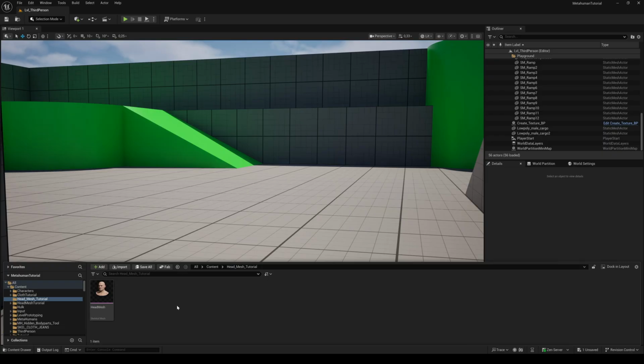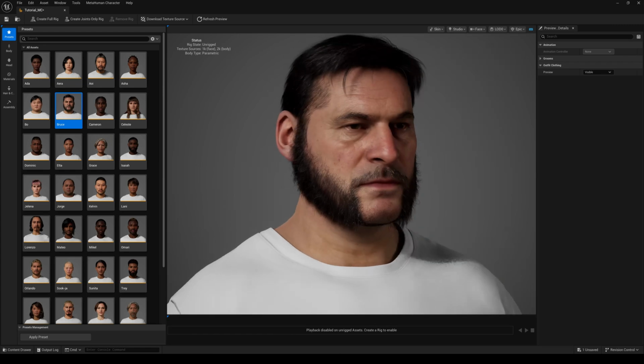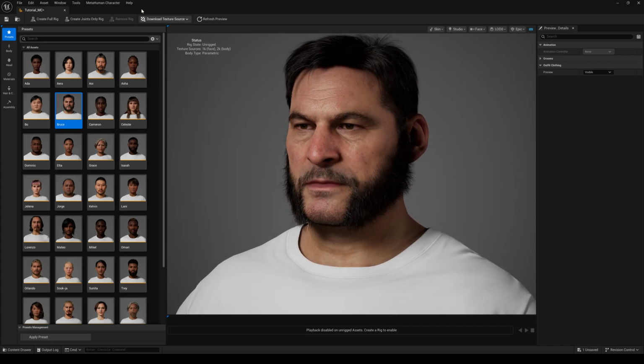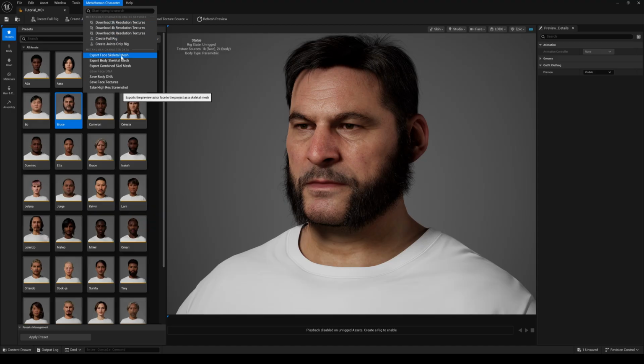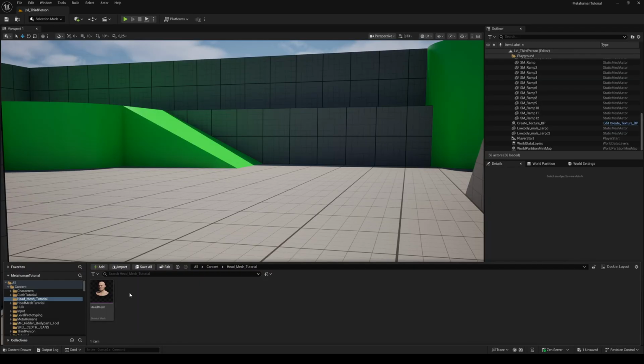So here I've exported a skeletal head mesh from the Creator plugin, only for the purpose of the tutorial. You can follow along with any kind of head mesh you want to, and it doesn't matter if it is a skeletal mesh or a static mesh. So if you already have a head skin or a character head mesh you want to turn into a Metahuman, this is the usual way to do this in Unreal Engine.